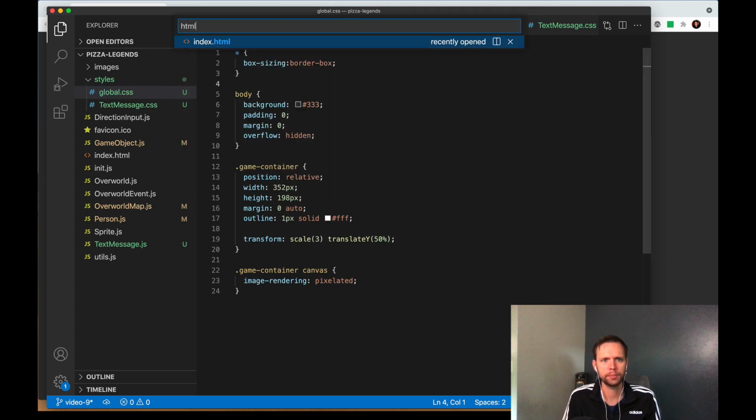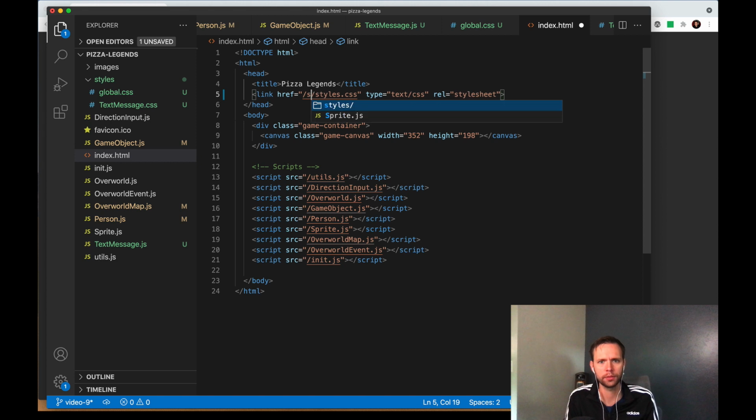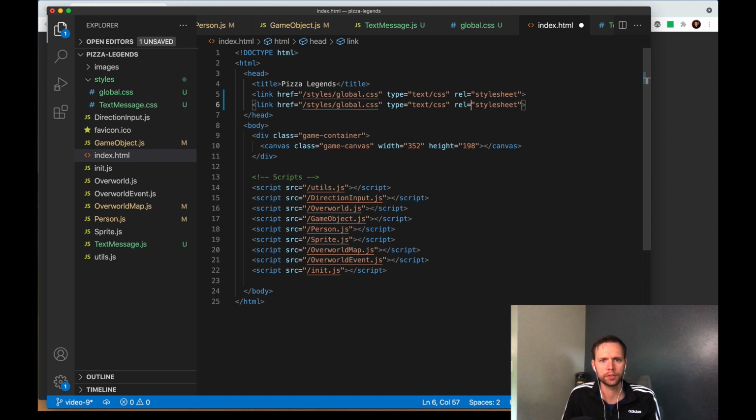Next, let's go to our HTML file and just make sure that the styles are imported correctly again, because we've renamed them and they're not. So I'm going to change this reference to styles/global. See, VS Code even knows what we're talking about. And I'll do another one for text-message.css.